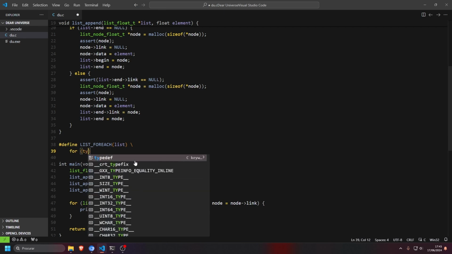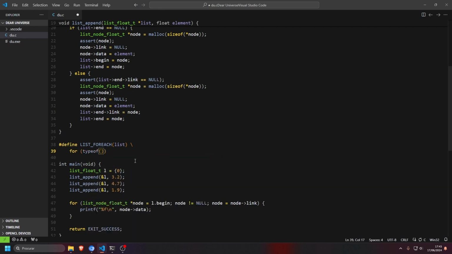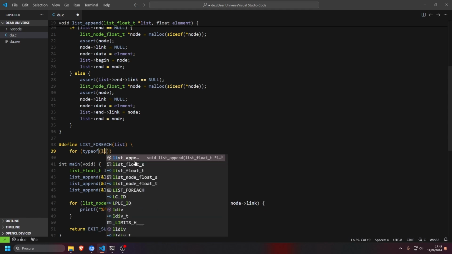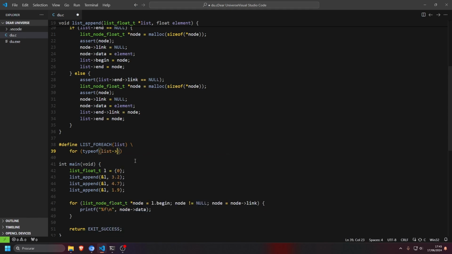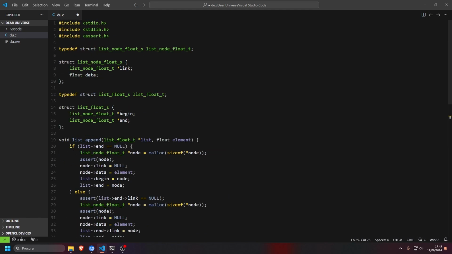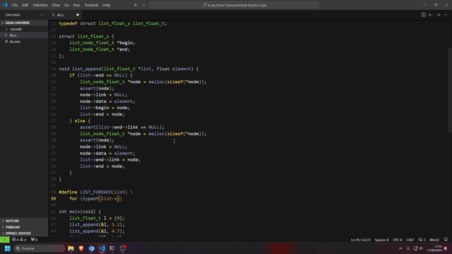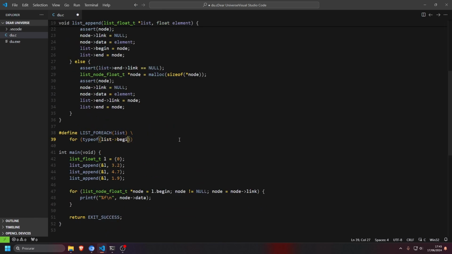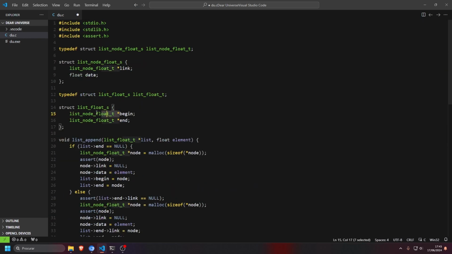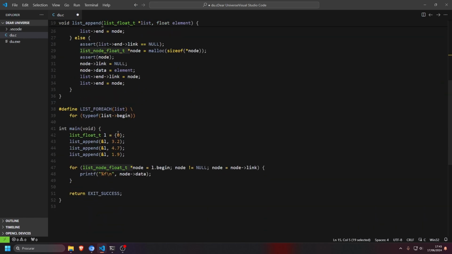So you can, in theory, define a variable using typeof list, and here we can say the type of, let's say, the begin, for example, right? And this is equivalent to a pointer to list node float t, in theory, from what I understood from this feature.